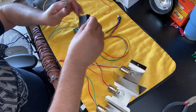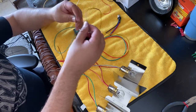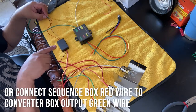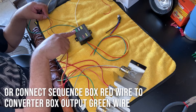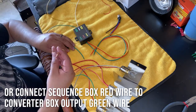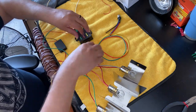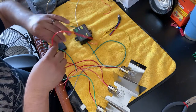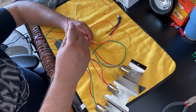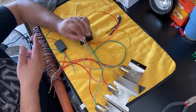And this guy would actually go to the turn signal, so it's gonna go to this red wire here. Right, for a sequence. So from turn signal to sequencer to sequence lights, okay, on here. And then I would take the brake, bypass the sequence, and again, hook it up to the same three wires, okay?